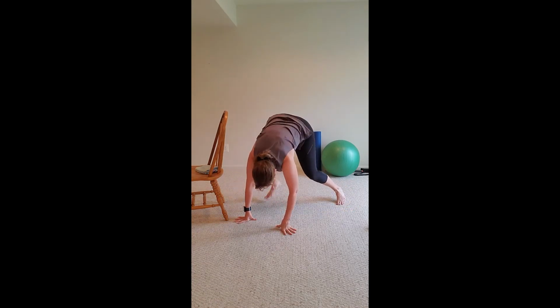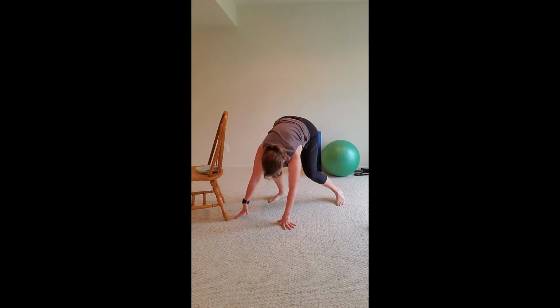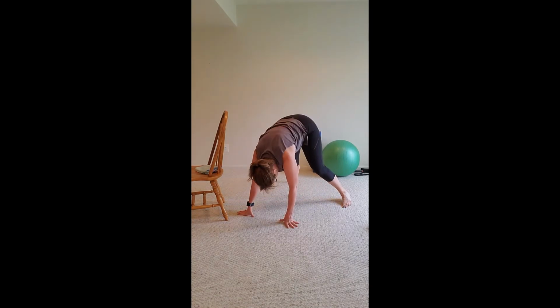Okay, remember? Or you can make this the burpee. Out, in, and stand. Down, out, in, or make it the burpee. Down, out, in, and stand. Down, out, in. I'll get the pattern right. Down, out, in, stand. Back here. Down, out, in, stand. Down, out. One more set. Down, out, in, and stand.